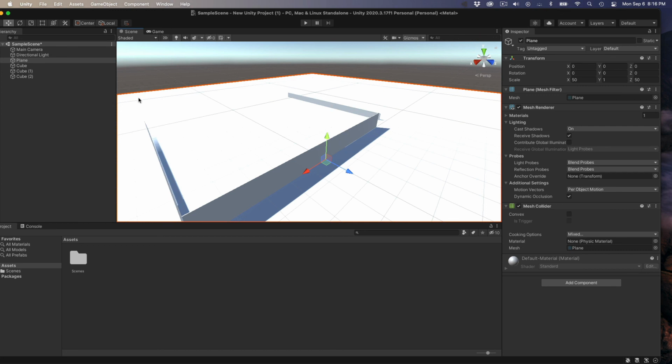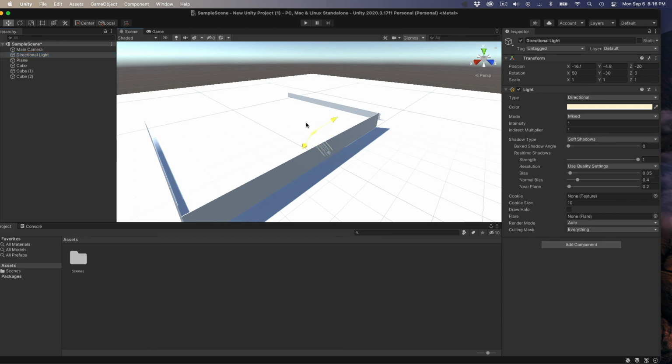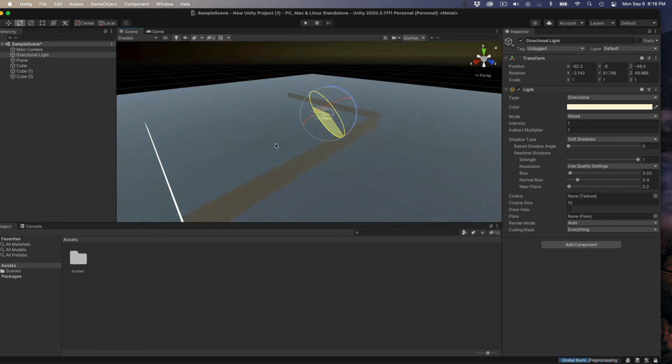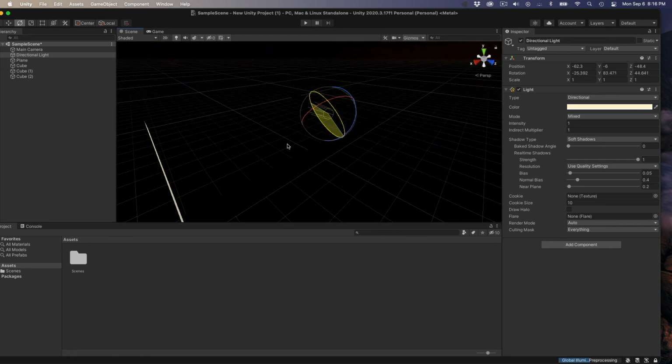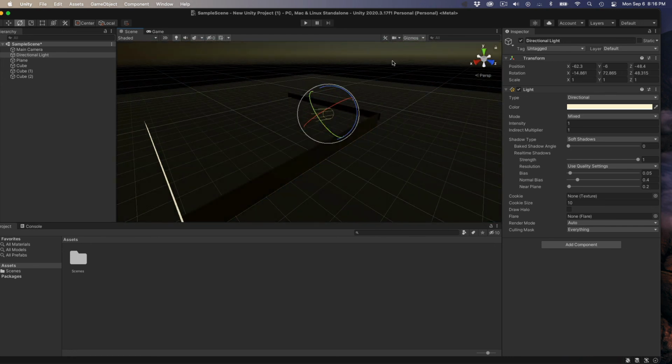One other tip is you may find that you can't see a wall, and you may need to move the directional light here so that the light is shining on the wall. And you can also rotate the light so that you can see all four walls. Also, you might need to move the camera so that if you go into game view, you can see the wall. So this should take about 15 to 20 minutes, depending on your skill set.